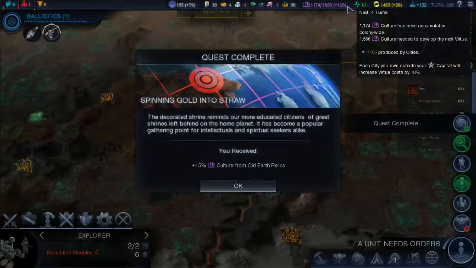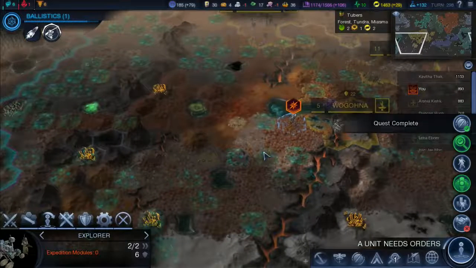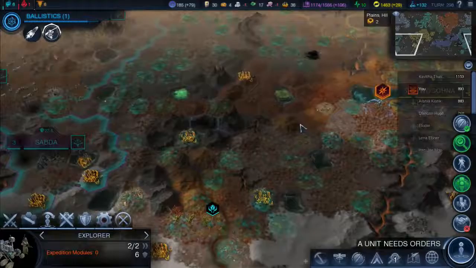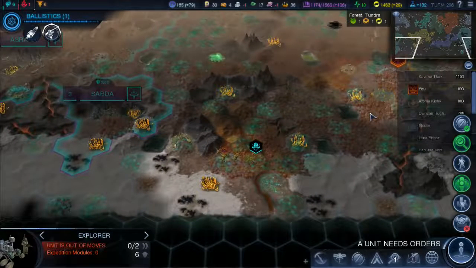We didn't gain much, like 5 culture. That's not bad, it's fine. I mean, our production is fine. We don't need too much production anymore. You should probably go towards that thing. There we are.